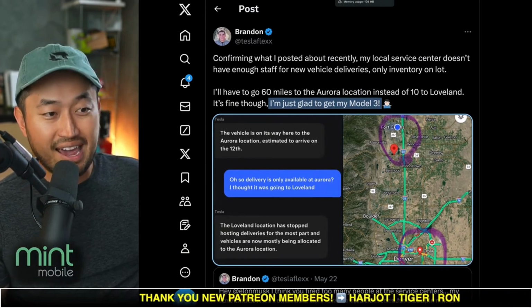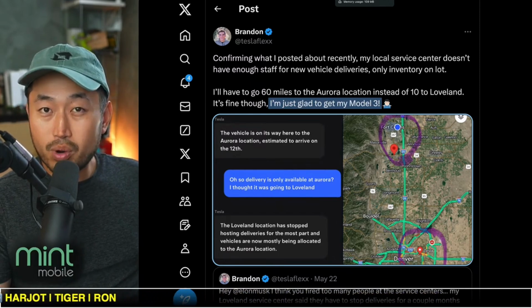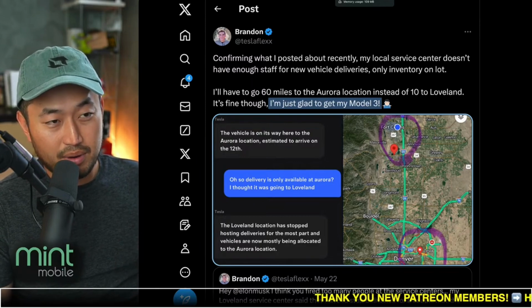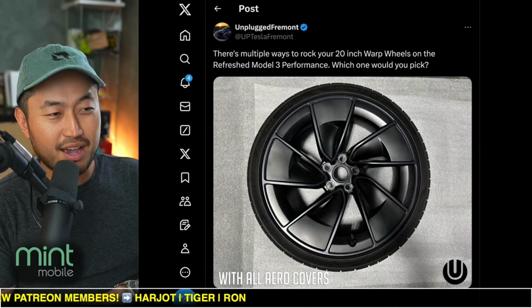We've heard EPA updates. We've heard the silver to the black rims being delayed. We've even heard of Quicksilver paint color causing some of the delays that's happening right now. But still, nonetheless, there are fantastic products being rolled out right now. In other news with Model 3 Performances, I've still yet to sit in one and go to an actual delivery, so can't wait to join in one of those.